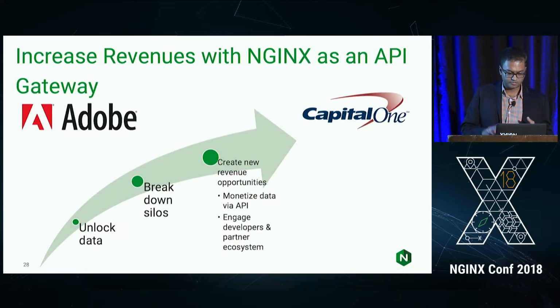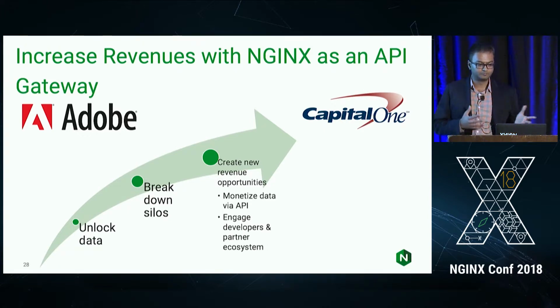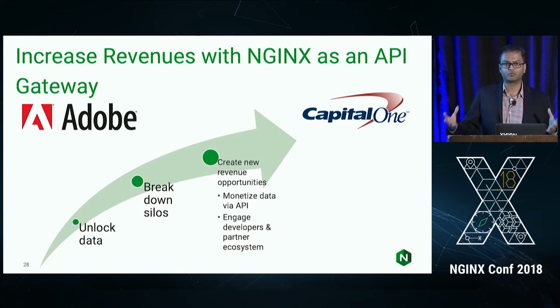But this is a slide that I want. You can actually increase revenues by what I call APIizing all your services, right? So you first are unlocking data. Different disparate teams are not talking to each other right now. APIs facilitate a common way of communication and unlocking data between, let's say, marketing and supply chain, marketing and finance. First and foremost internally, and you get great value out of that, internal applications. And that's what Adobe has done. They have 10,000 developers, and just being able to collaborate faster, quicker amongst all the applications, amongst the developers. They've been using NGINX, breaking down silos.